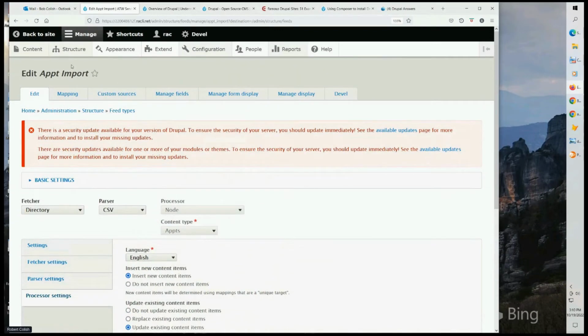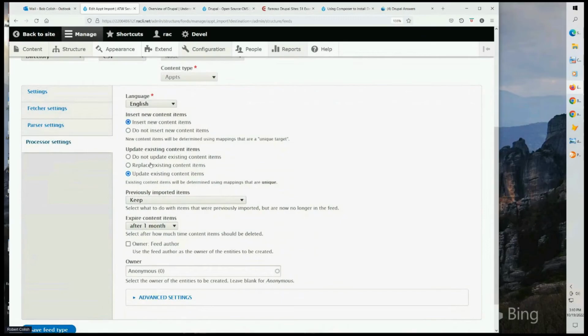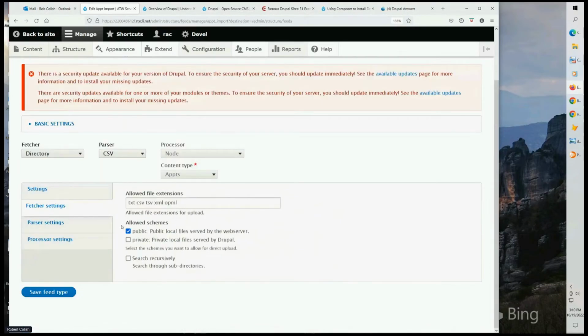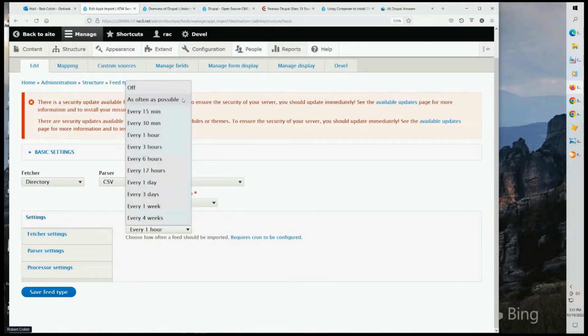Okay. Next question. How often does the live site pull in a feed? Can it be on demand also? Well, there it is. I have 30 minutes on our live site for the appointments.